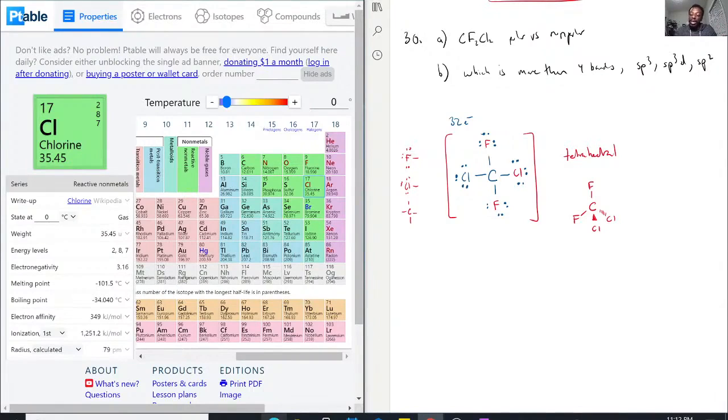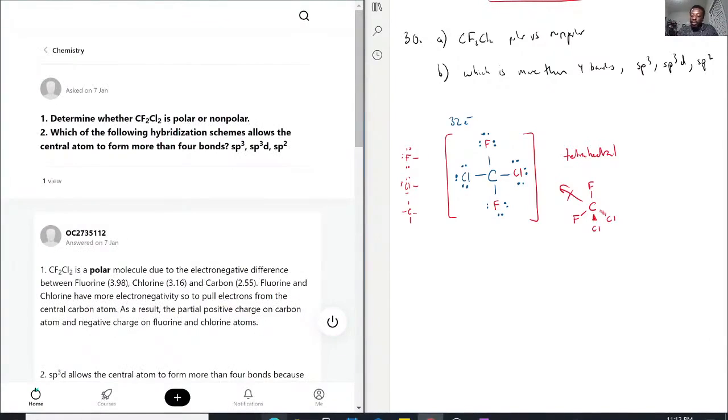So overall, you'd see a net, I guess, if I were to draw it, kind of like a net pull this way towards the fluorines, okay? And because these fluorines can't bounce out, that's how we get this shape. Well, not this shape, but this kind of pull. And because there is a pull, you can now see for sure that this is going to be polar.